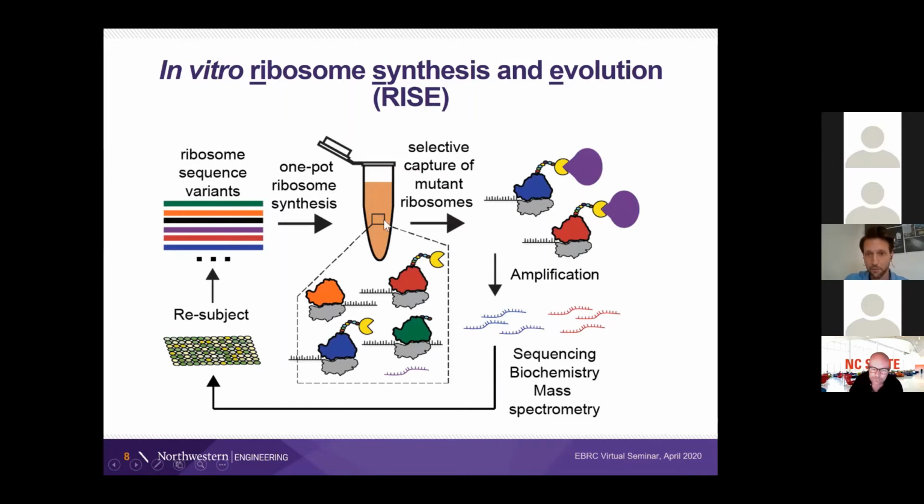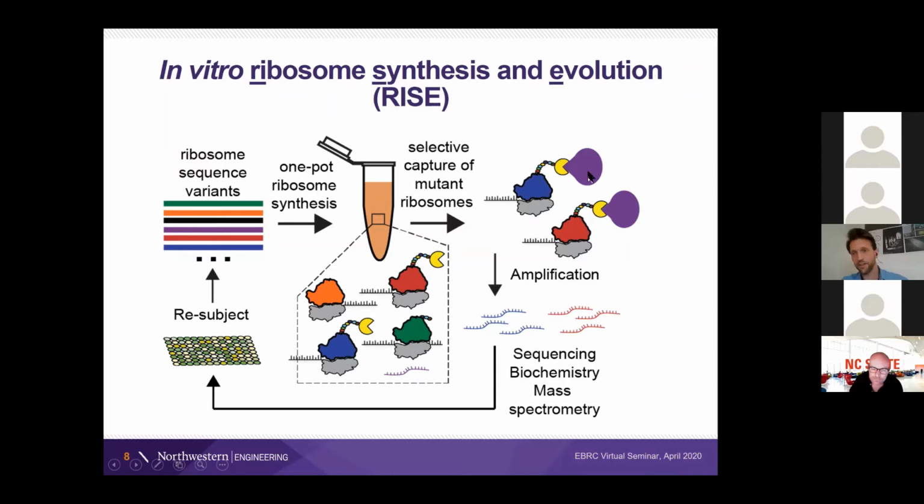But the special thing about RISE is the messenger RNA that we give the ribosomes to translate encodes a selective peptide. What we generally ended up settling on is the 3X FLAG tag. And this messenger RNA does not have a stop codon. So when the ribosome reaches the end of the messenger RNA, it will stall and it will form this ternary complex. Ribosomes which have successfully formed ternary complexes can then be captured by anti-FLAG magnetic beads.